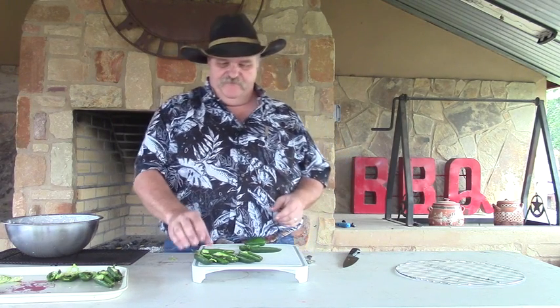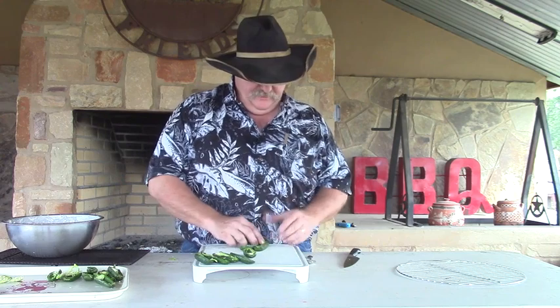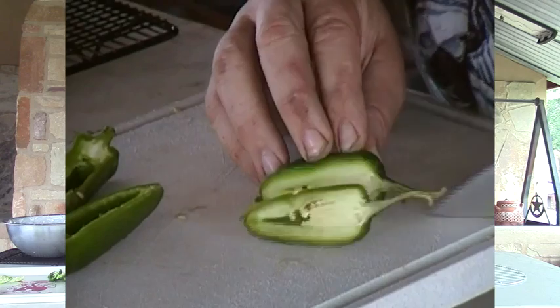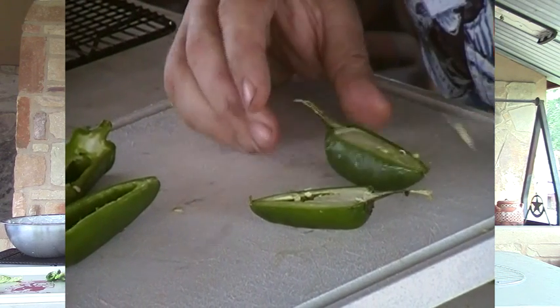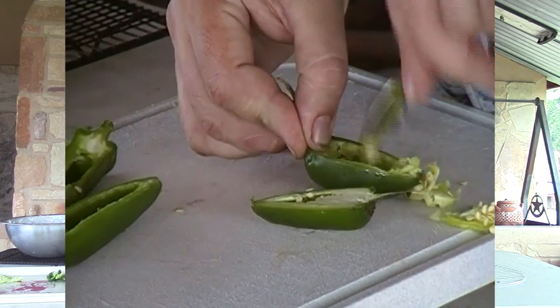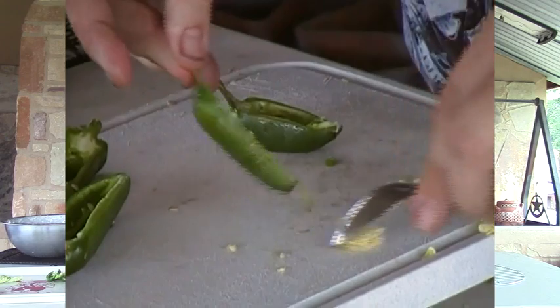This is a pretty easy process. All I've done is cut my jalapeños in half — you can see here they were complete jalapeños, sliced down the middle. A little different than last time when I filled them from the top with my jerky shooter. This time we're cutting them in half and working them this way. I'm slicing the jalapeño, and if you leave the stem on, that's perfectly fine — nothing wrong with that. It gives it a little handle, a little character. I'm going to take a spoon, put it right below the stem, and just rake out all those seeds. Just like that. Take the other one the same way, go right below the stem, rake them out. And now I have some nice little boats.